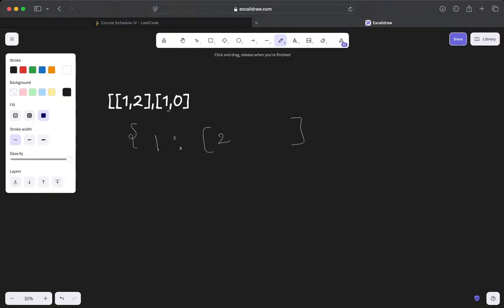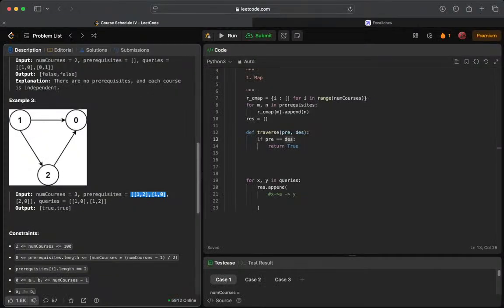And then again one, and its list has zero. So for taking course zero, the prerequisite is one. Okay, and in our first loop, we are looping through these. Let's say there are just two, three, and some other nodes. So we are first going through this loop.